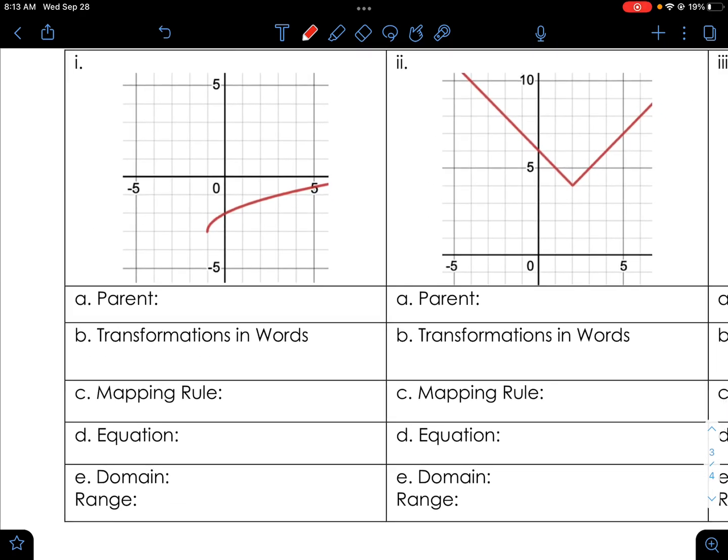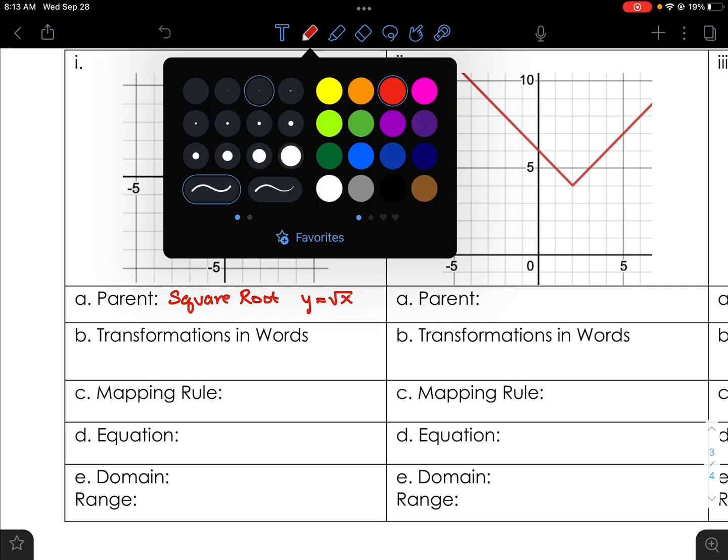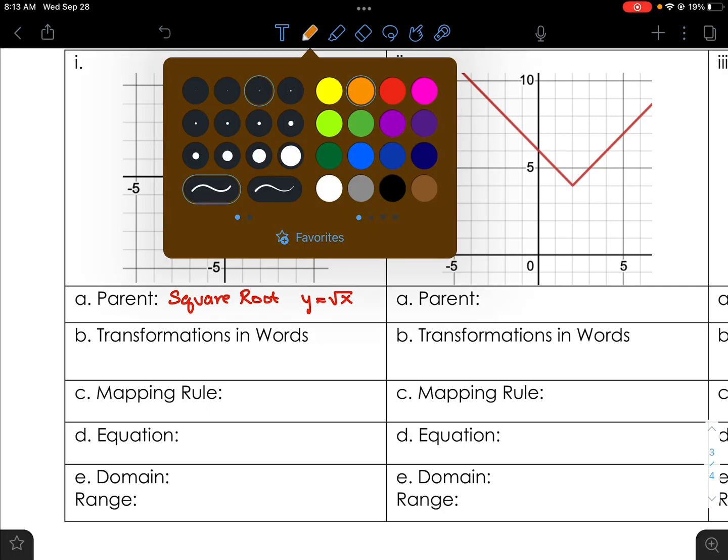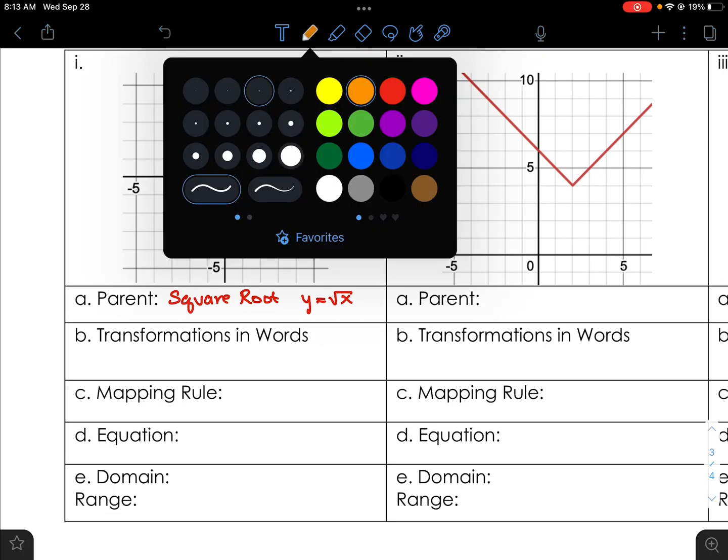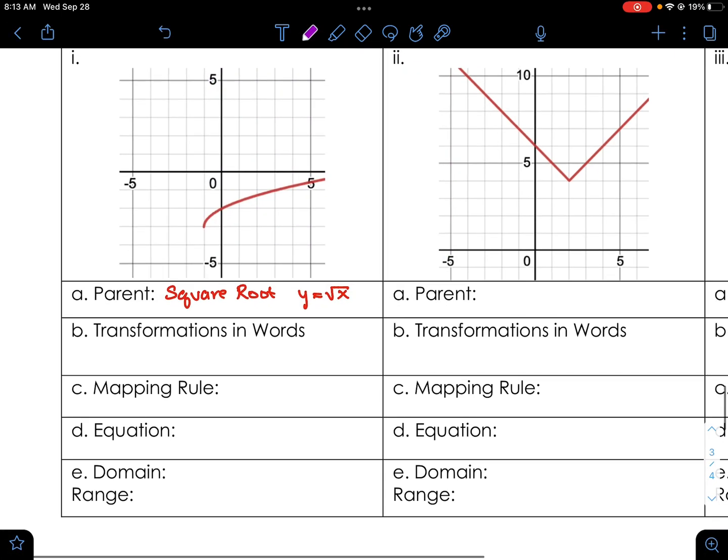We need to be able to recognize what type of function this is. So this is a square root function. We know that the parent graph of this function is y equals the square root of x. And again, I've been telling us that we need to make sure we know what these graphs look like. Our parent function looks like this. You start at (0, 0) because the square root of 0 is 0. The square root of 1 is 1. The square root of 4 is 2. And so our function looks something like that.